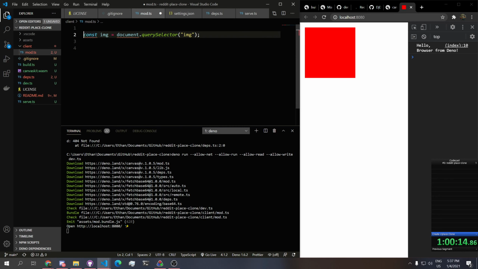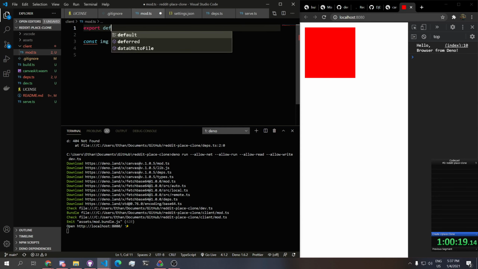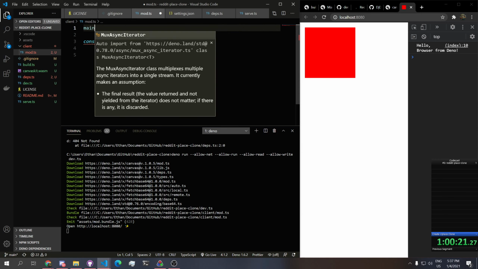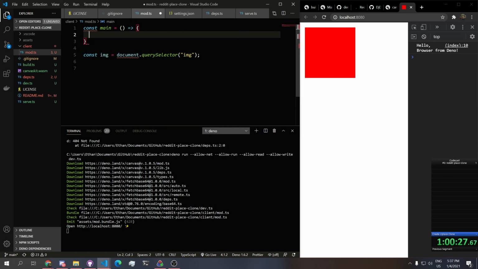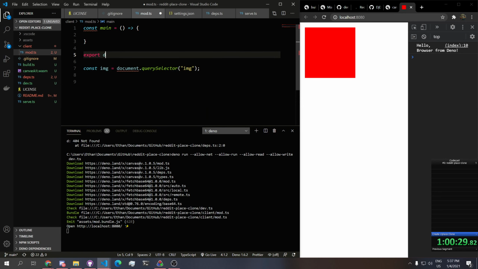Well, I guess I'll just do like export default, or no, I'll just do like const main is equal to that, and then I can export default main like doing main. That's kind of sick. That'll do it, right?